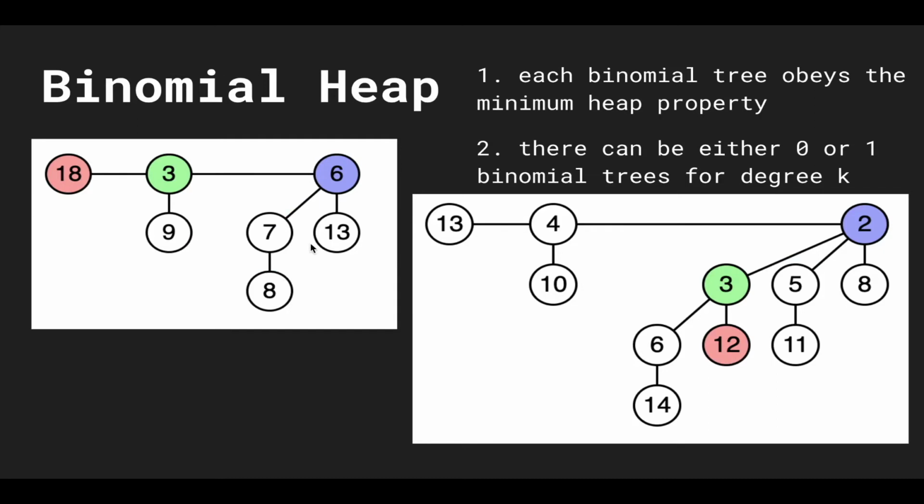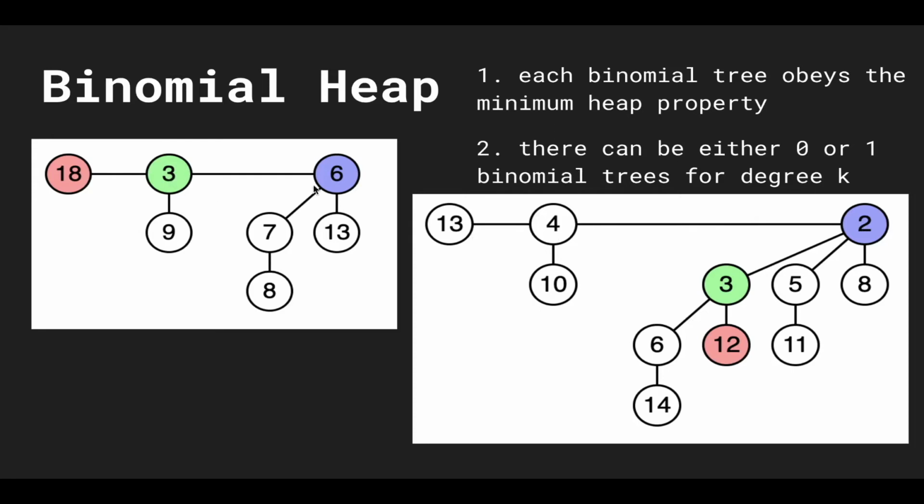One thing that you'll notice though is that the ordering of the roots of the trees, so you can think of this as a forest and these are individual trees. That's what I like to picture in my head as a nice mental model. There's no inherent ordering of the values here. We have 18, 3, 6, so we go from a higher number to a lower number to a higher number. Here we go from a higher number to a lower number to a lower number. There's no inherent ordering in the value of the roots.